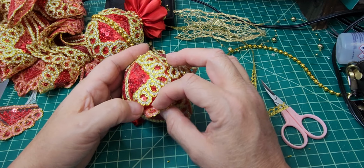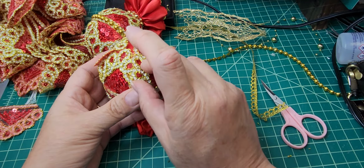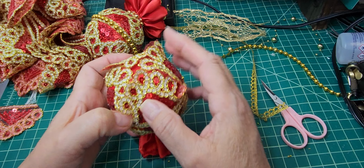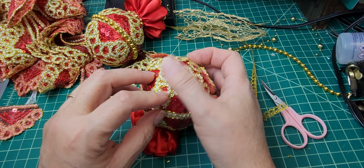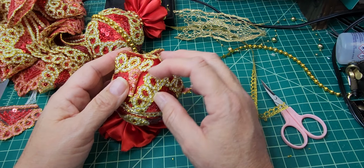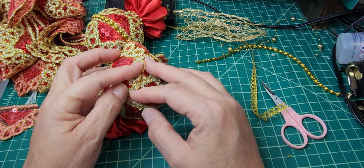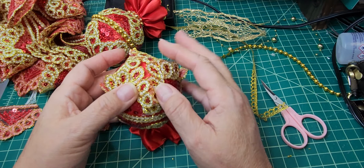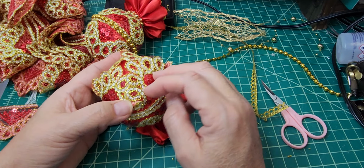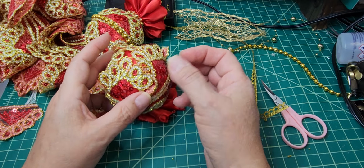Okay, so now if you notice, when you connect them right here, this one is going to end up going on top of that one, so you can decide which one looks prettier. Yeah, see, that one shows better, so I'm going to put it like that. Let me see this one. You can decide that. I'm going to pull the middle out and put them on top of each other. I'm just determining how I'm going to glue it. We're going to glue one, then I'm going to pause it, okay? Take one the opposite. Okay, there we go.